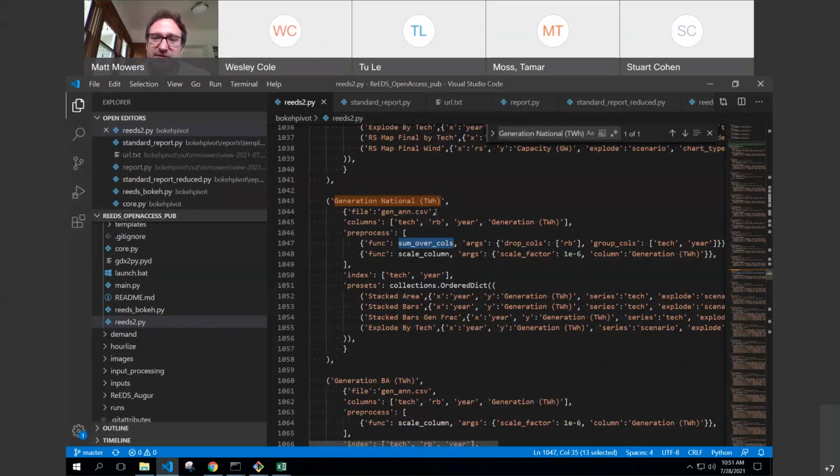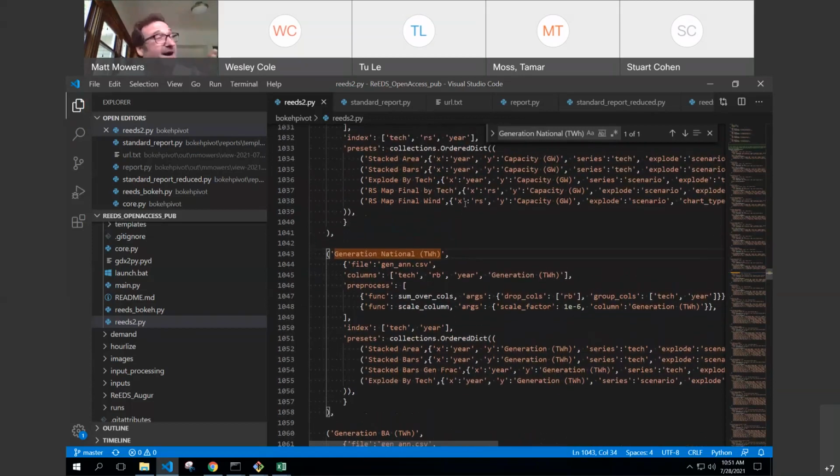I think that's good. I think another common thing that's going to come up too is, what if you want to change colors or change the technology aggregation? Like, what if you want to lump all batteries instead of having battery 2, 4, 6, 8? Or what if you want to break out technologies in more detail than we have them broken out in the plots? Okay. Yeah. Thanks, Wes, on that. Yeah, I forgot about that.